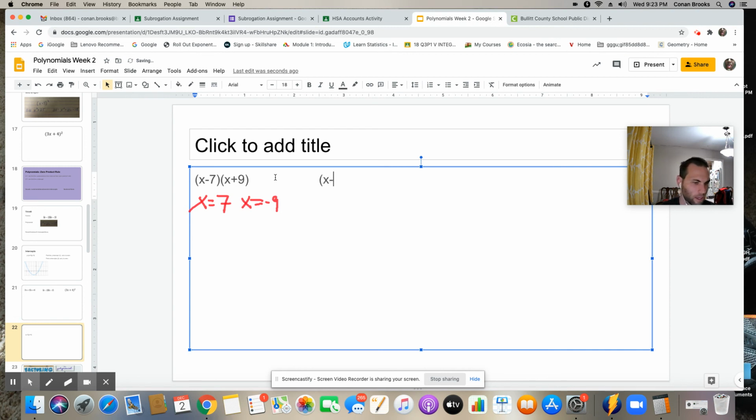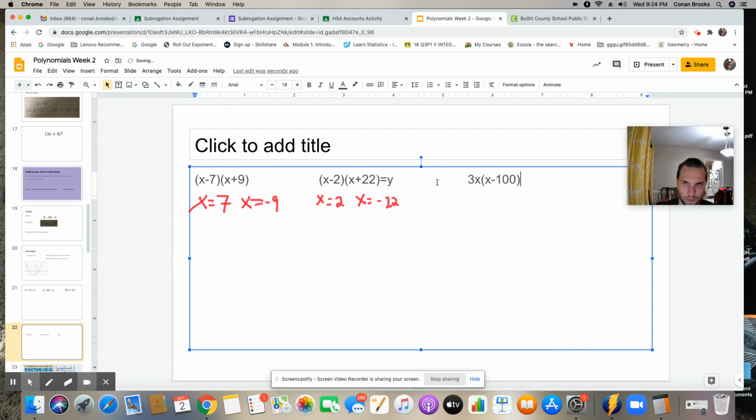What if you had x minus 2 and x plus 22? Okay, and we don't even have to write equals y, but it's always assumed equals y. And the answers are x equals positive 2, opposite, and x equals negative 22. Okay? And one more thing you might see, maybe you have two factors, maybe it's like 3x times x minus 100.